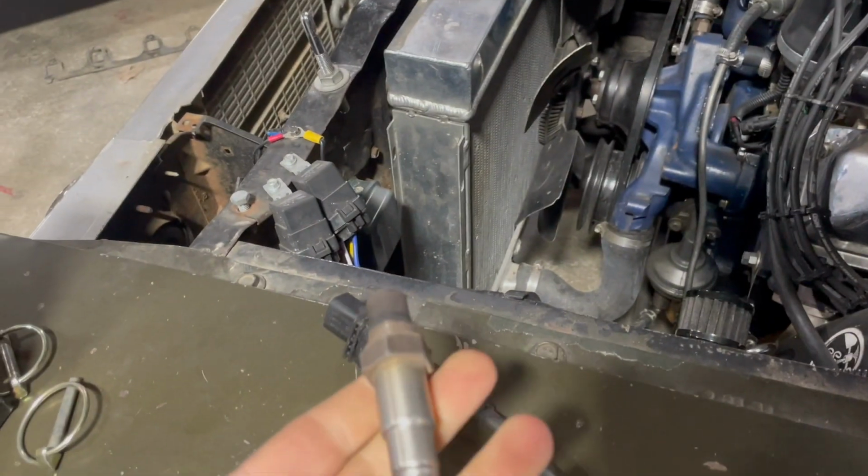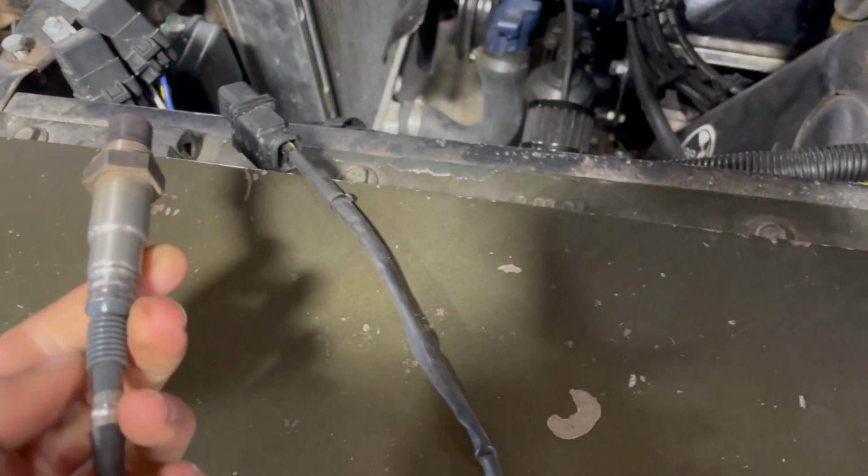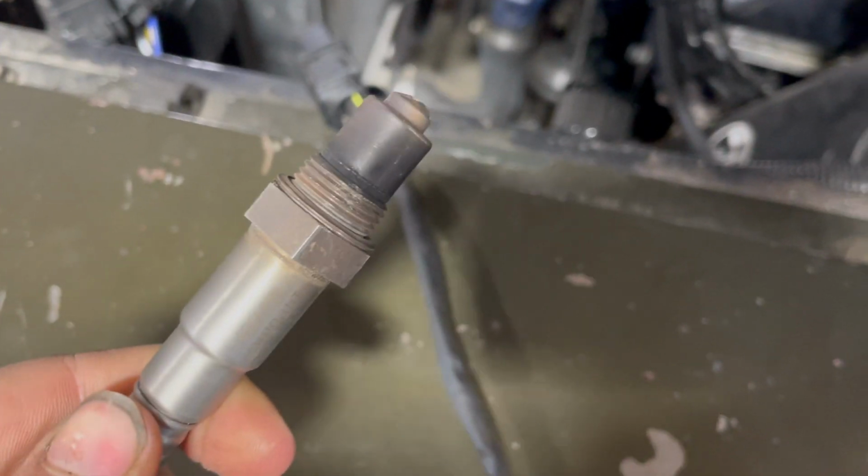So I inquired with my guys at the parts store, and they said that a new one of these O2 sensors, which looks just like this, would be like $105 from them. I think from the Carb Cheater guys, it's like 70 or something like that. So I'll probably just end up getting a new one of these, unless you guys have any tips on how to make these work again.